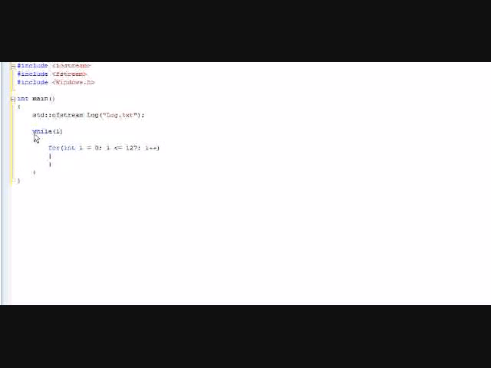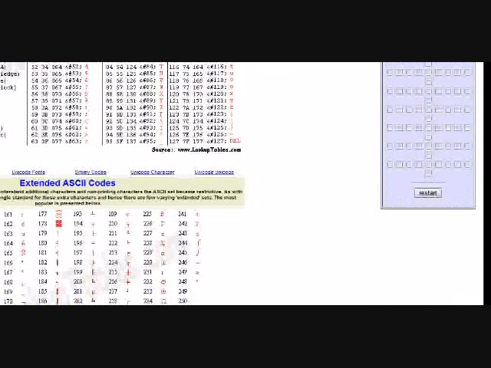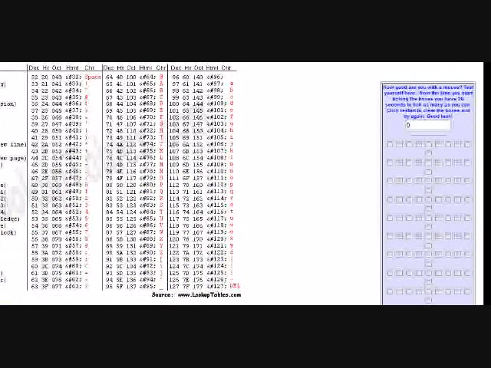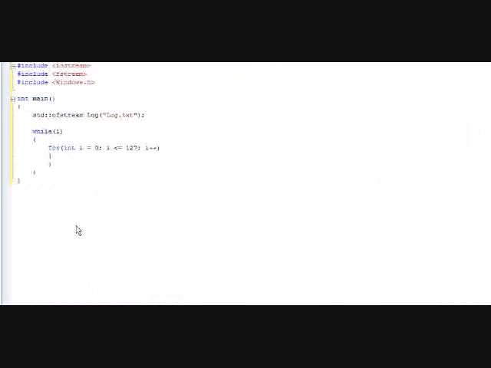Now what does that mean? Well, on the ASCII table there's 127 main keys. There's these keys at the bottom, but those aren't important. Those are just extended keys. These are the main keys you want to be looking at. So yeah, there's 127, so that's why you run the loop.